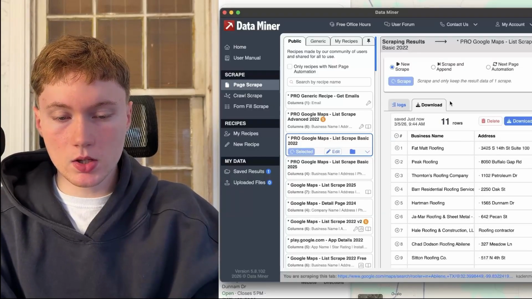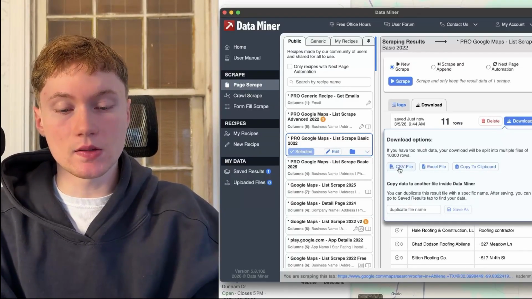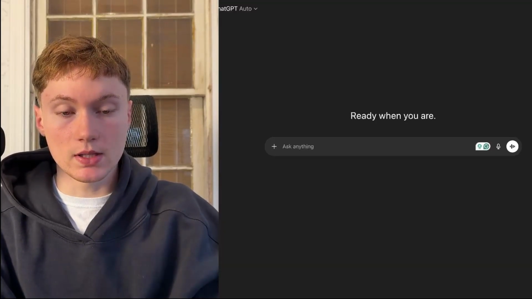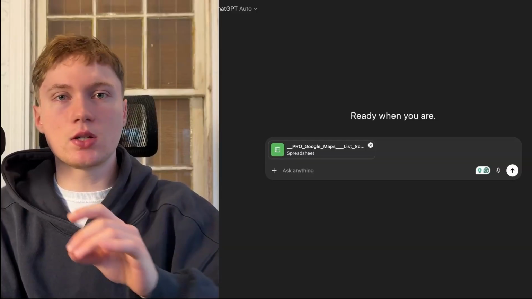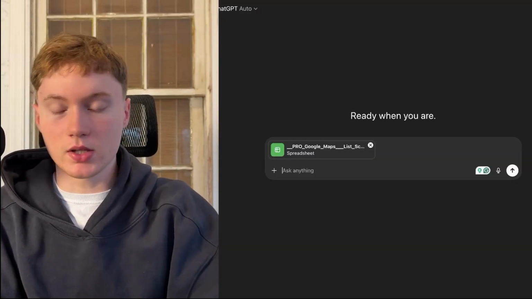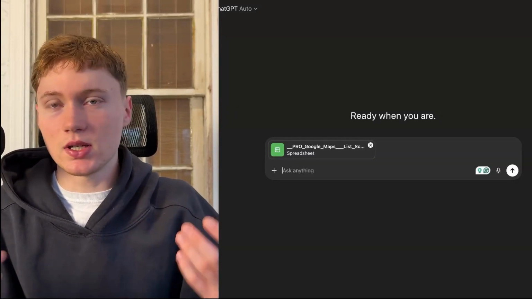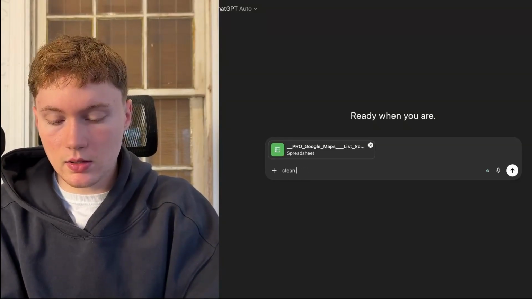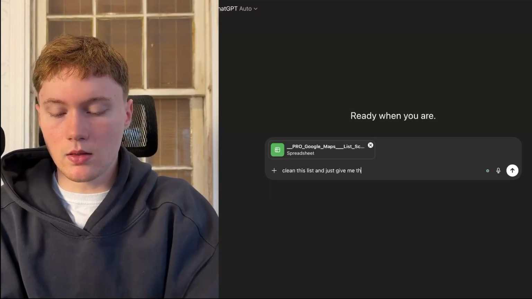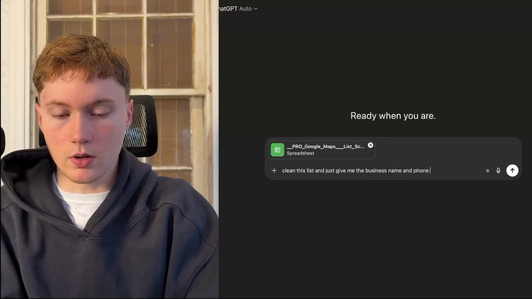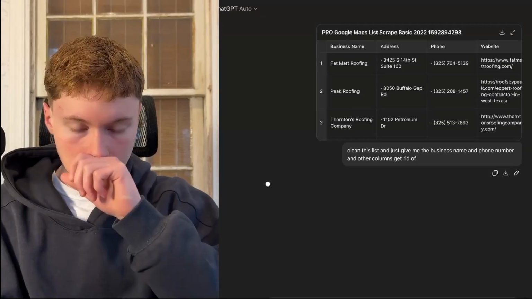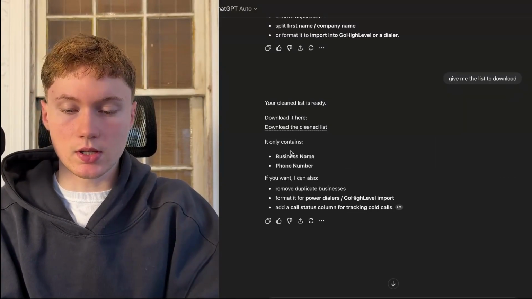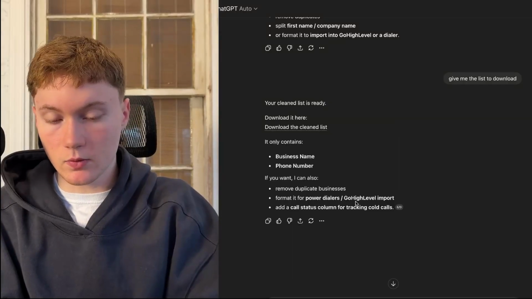So I'm going to click scrape this page, and we want to make sure that we're downloading it as a CSV file. Click CSV file and allow, save it. And then what we can do is we can go into ChatGPT. We can put that downloaded CSV file into ChatGPT and then just tell ChatGPT what we want. Right. So I don't really need their address. I really just need their business name and their phone numbers. That's all I'm going to tell ChatGPT to do. So I'm going to just say, clean this list and just give me the business name and phone number. Any other columns, get rid of. ChatGPT is going to do its thing, and this is going to spit out that list and give it back to us. You can see it'll just contain only the business name and phone number, and then it's perfect for importing to GoHighLevel.